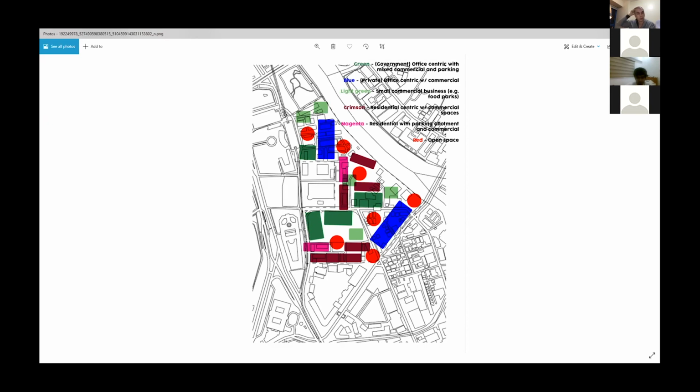Then the northern part, we decided to turn into something a little more commercial because it's close to the LRT station and because it's adjacent to Arroceros. However, the commercial spot wouldn't be big commercial spaces. Rather, it's going to be small commercial businesses, because we didn't want to dwarf Arroceros in any way. We still wanted people to see it as a viable option in case they go here for a stroll or something. So that's why we assigned it that way.